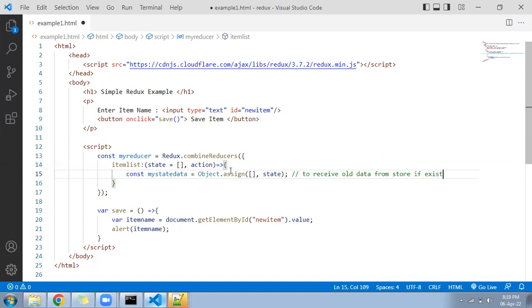Like suppose the first time you came to the project, that time data will not be there. So it will become an empty array. Now suppose you have added some new element, some new value. So again we have to take the old value and then concatenate it with the new value. How you will remember these two lines, I don't know, but you have to remember them. Take a photo, keep it in your mobile, or write it in a notebook 10 times, 20 times. It's your way of remembering. Okay, this variable name can be anything. The remaining will be the same.